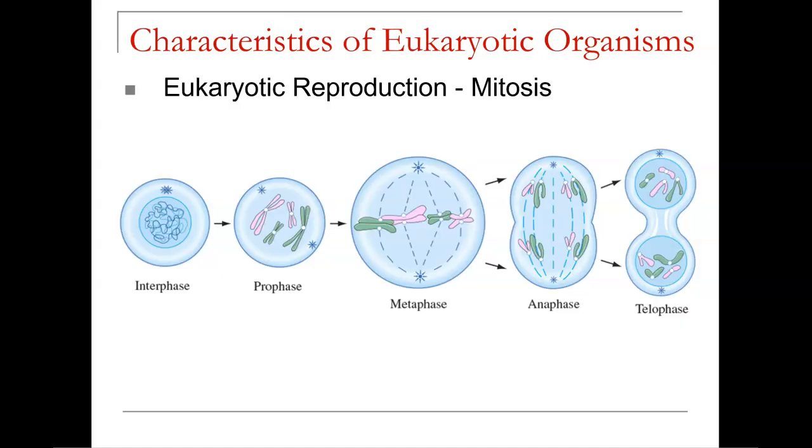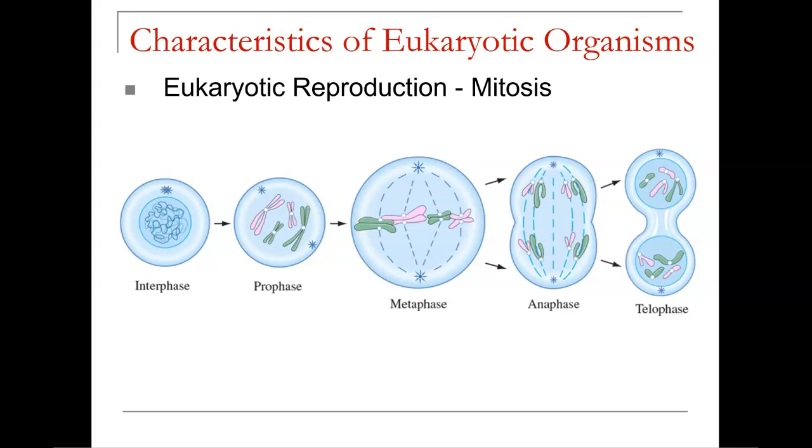And so with this, you're going to have 5 main stages. You have interphase, which is cell growth. That's where a cell spends most of its time. Here it goes through what's known as G1, S phase, and G2. G1, or growth phase, is where the cell grows and does its job. S phase is where you have DNA replication, and then it's going to prepare in G2 for the cellular division or nuclear division.